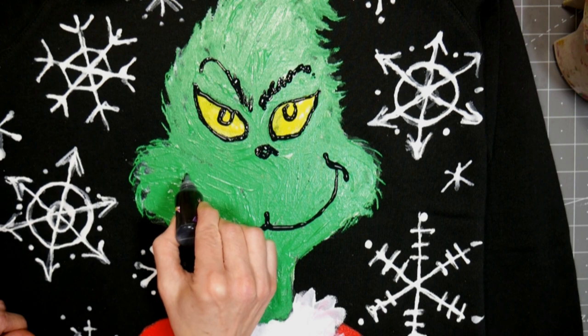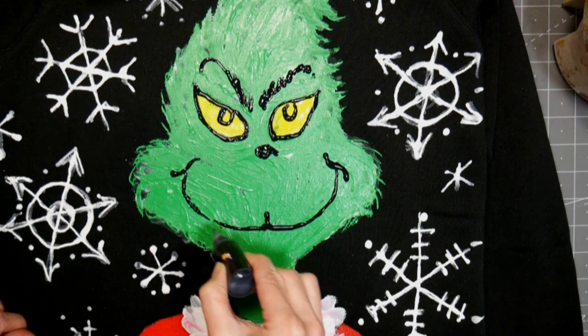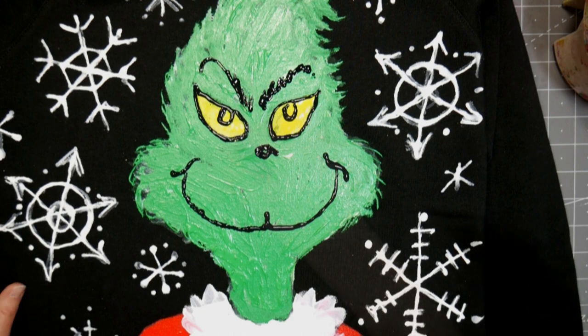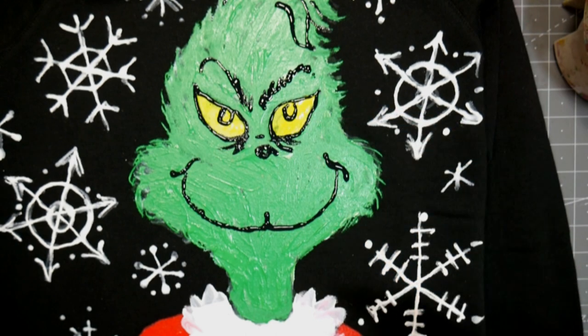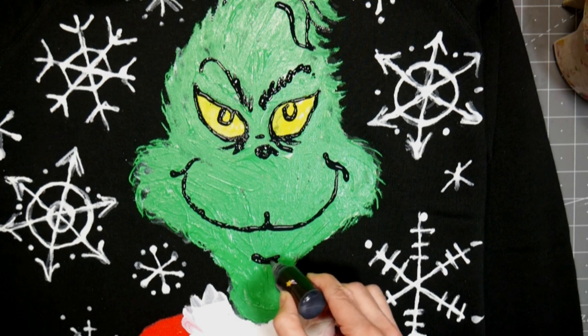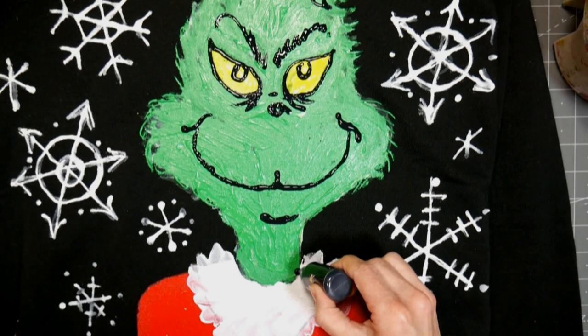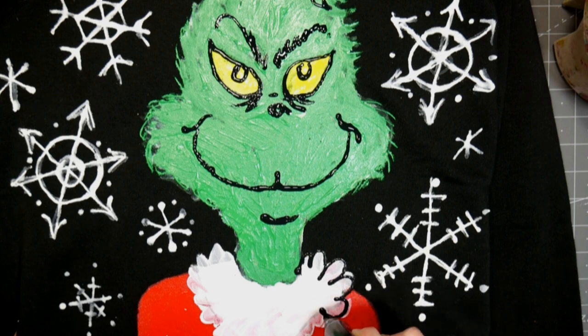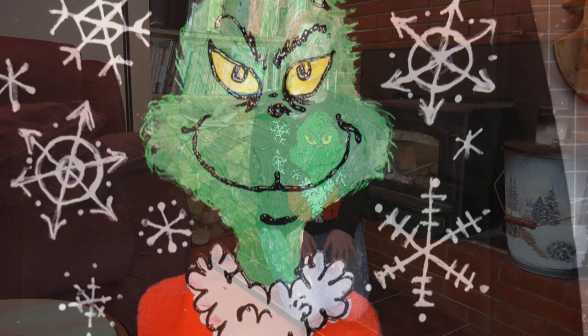You can see this is about as fine a line as you can get with these applicators — the nozzle is a little bit bigger than, say, Tulip puffy paint from the craft store, which is harder to squeeze. If you want a super fine line, squeeze the paint out onto a palette and use a liner brush to get those really fine lines. It's fine on fabric because you really want the design to stand out, and honestly it worked great. You're looking at it up close right now and it might look a little gaudy, but it's an ugly Christmas sweater, so that's totally fine. I decided to do the white in a loopy puffiness like the old cartoon head, and I was really happy with the way it came out — you'll be able to see me wearing it in a minute. I'm gonna link all the supplies I used down below, so check that out if you want to buy any of these things. Good luck with your ugly Christmas sweater project. Happy crafting!